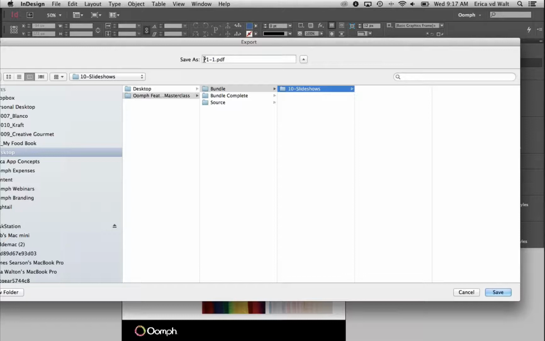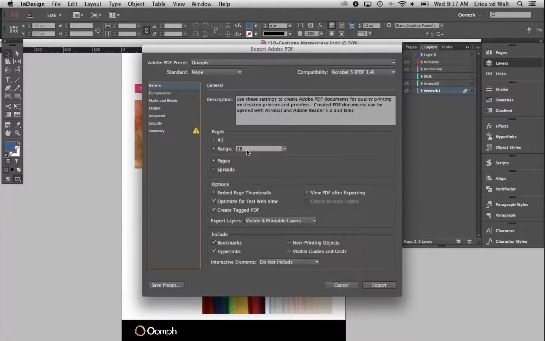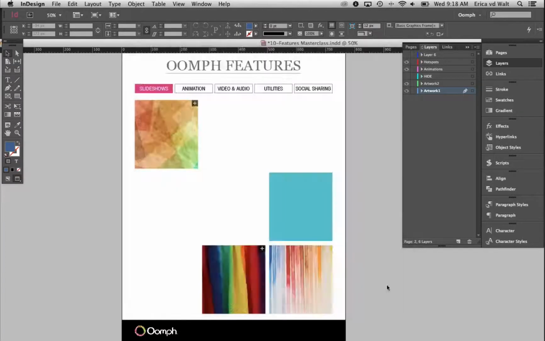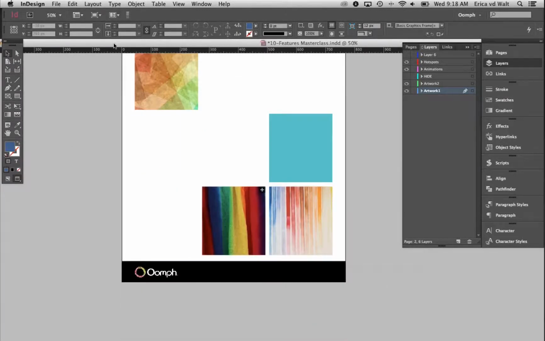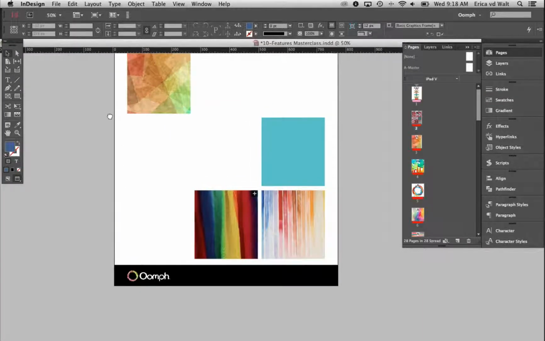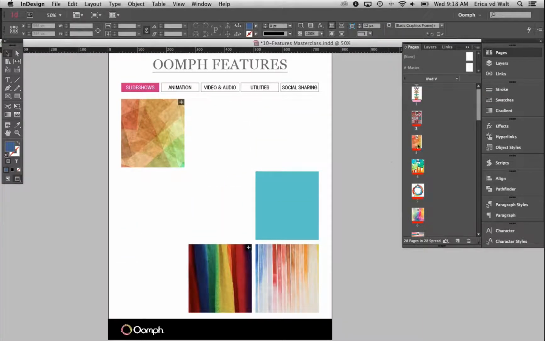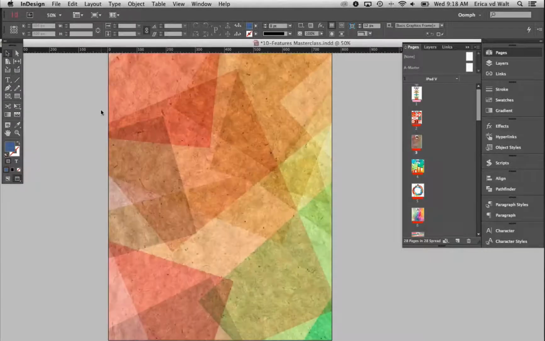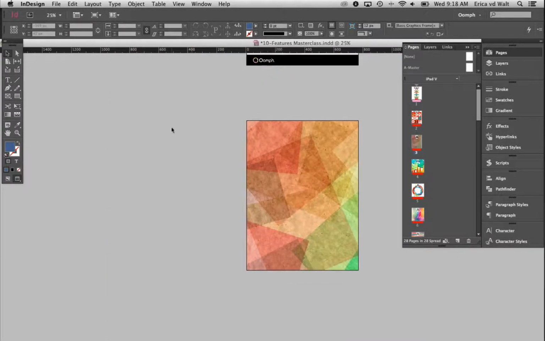So I'm going to export portrait page 1 and layer 1. In this case, we're not going to have any additional layers. And save that out, and that's going to be my page 2. I'm pretty sure that's my page 2. Just make sure, yeah. All right, so we've got our page exported. Then we'll move on to exporting our slides.